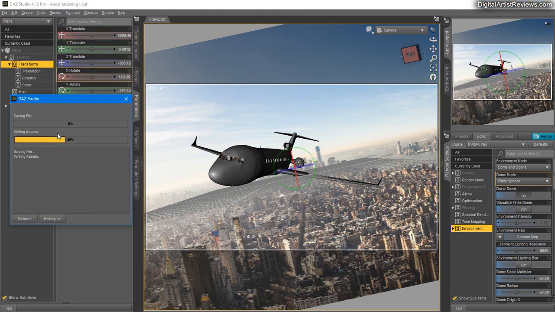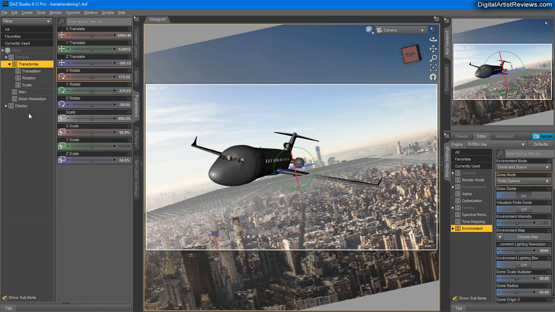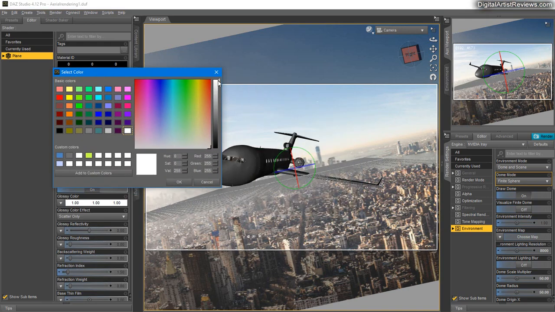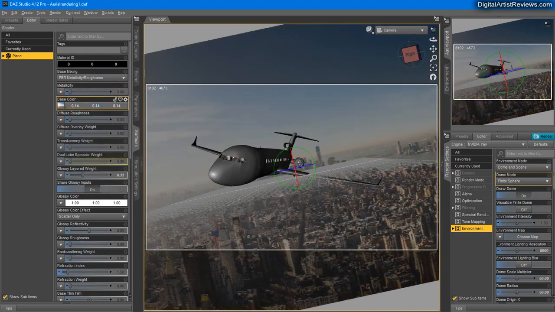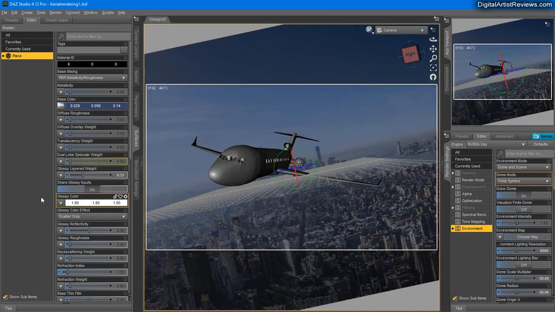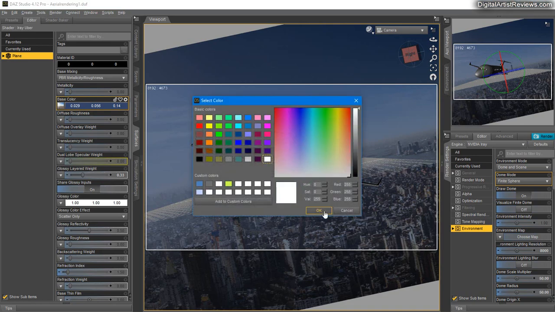So let me just save this. And here's how it works. Basically, if you go to surfaces, you've got the base. The base means just how much of the light it will receive. If you drag this down to a more gray toned version, it will receive less light and become darker. All right, if you recolor it, you will also tint it at the same time. Whoops, let's get back to normal.